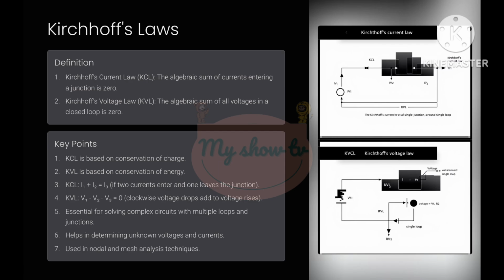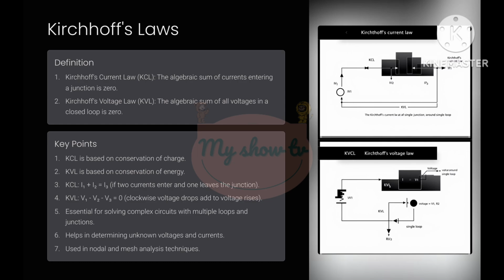There are two laws. 1. Kirchhoff's current law, KCL. It states that the algebraic sum of currents entering a junction is equal to 0. This means that current entering a node must be equal to current leaving it. This law is based on the law of conservation of electric charge.